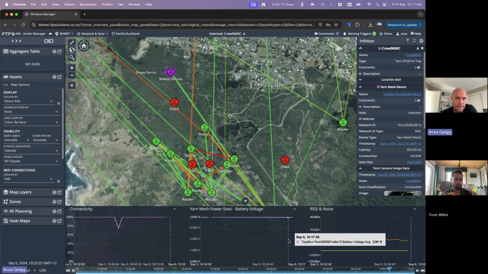And then every day at midnight UTC, midday New Zealand time, it comes out of that sleepy device role for up to half an hour to basically rejoin the network, to do any heavy lifting, to fire up any updates, flash memory, do any updates, and then goes back to sleep at half an hour past midnight or midday in your case.